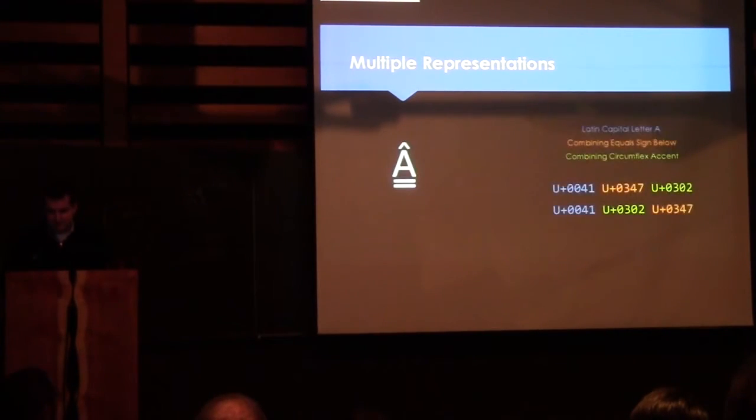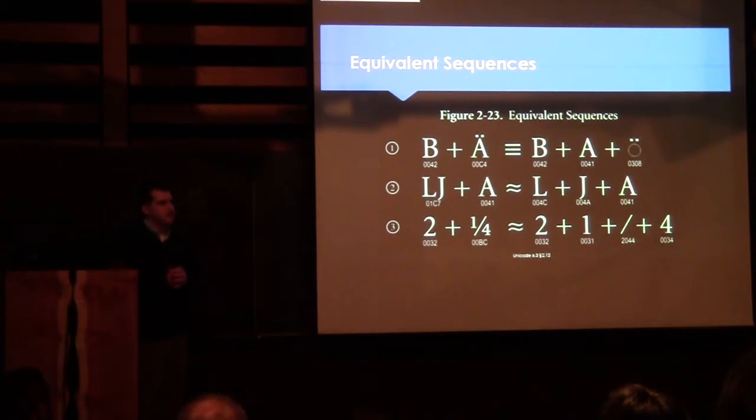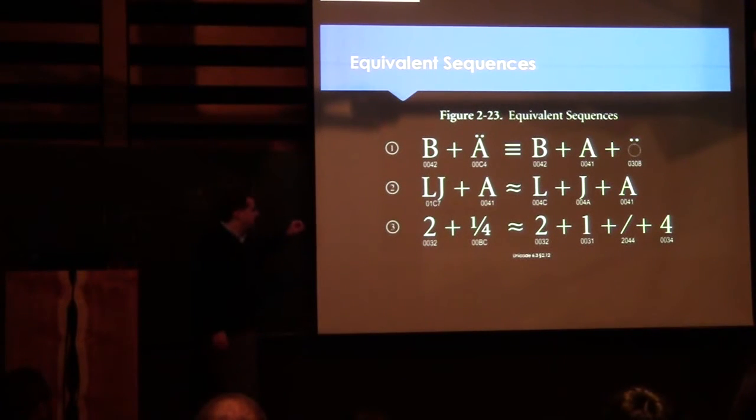So Unicode defines two types of equivalence, basically. The first one is an example of the first kind, and the second two are examples of the other kind. The first kind are called canonical equivalents. These are strings that, for the purposes of text processing, not necessarily text rendering, should be considered completely equivalent. They're the same thing. Any place that you use one, it should mean the same thing as the other. And then there are compatibility equivalents. These are places where, for example, when you're doing searching, maybe you want to consider these equivalences, but they don't necessarily need to be considered exactly the same in all contexts.